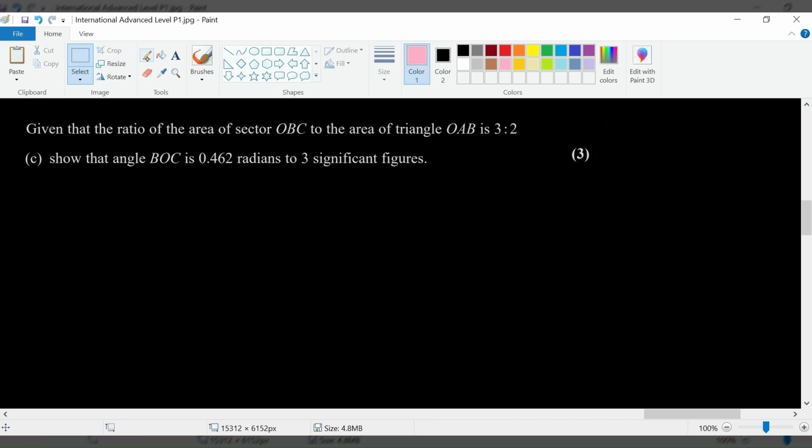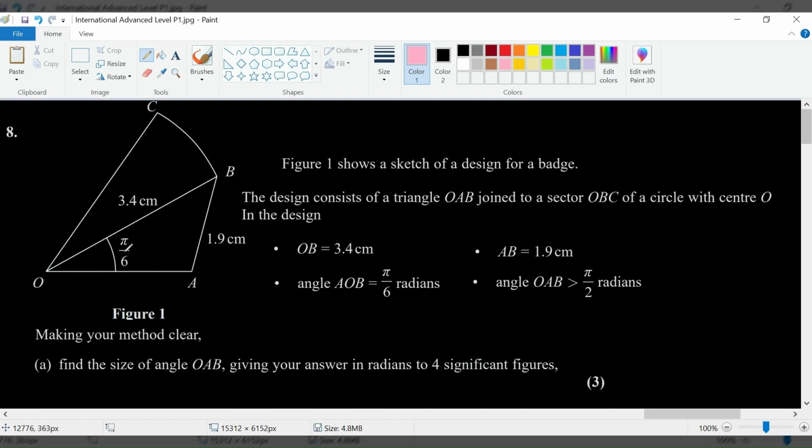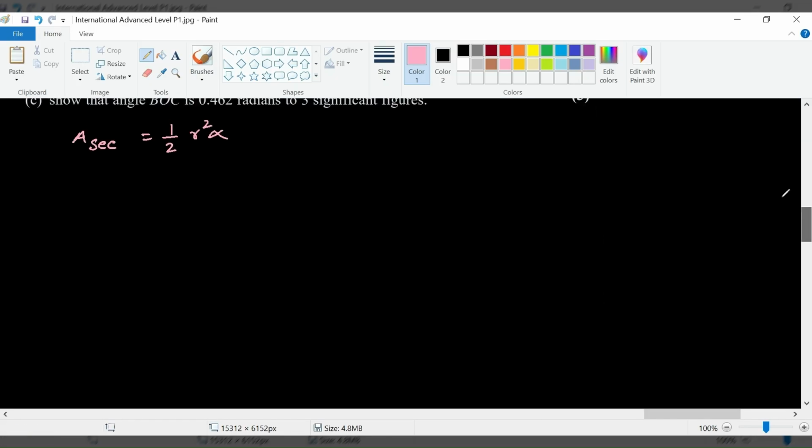Now, in here, the area of the sector, we can say, since these values are in radians, we will not use theta over 360 times pi r squared. We'll be using the radian formula. So area of a sector is going to be half of radius squared times alpha. Alpha is this angle we're talking about. This angle I'm considering as alpha. Okay, we are talking about COB. So first we need to find out this angle and see how it comes out. Now radius is 3.4, which is given in the question itself.